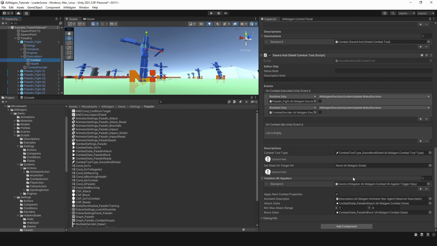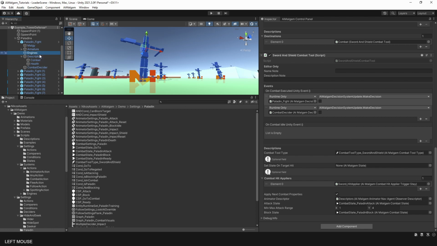Again, I like to remind you that all of the demo implementations are just custom implementations from the AiMalgam core. You can always add your own combat or animation or flee or follow systems, even all being done in one engine. Also note that it is not restricted to the 3D environment. You can also add AI that works in a 2D platformer game, or flying AI such as planes or birds, even racing, whatever you want.